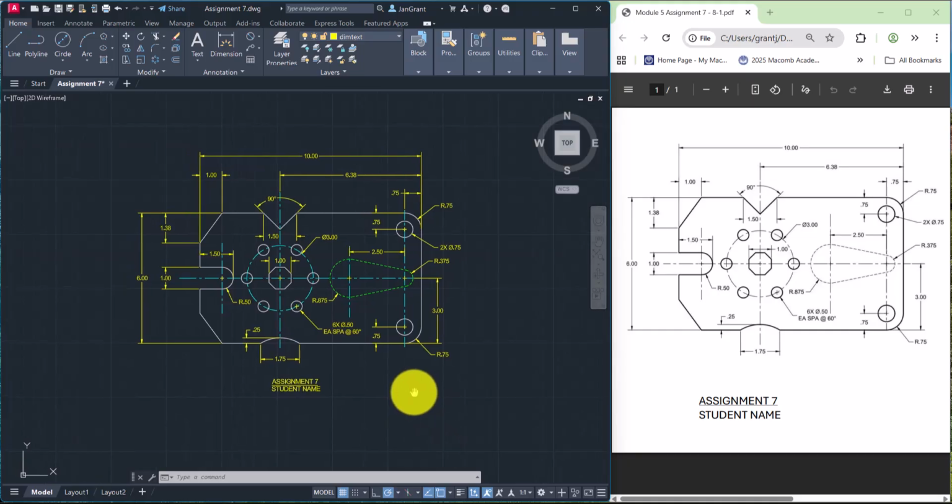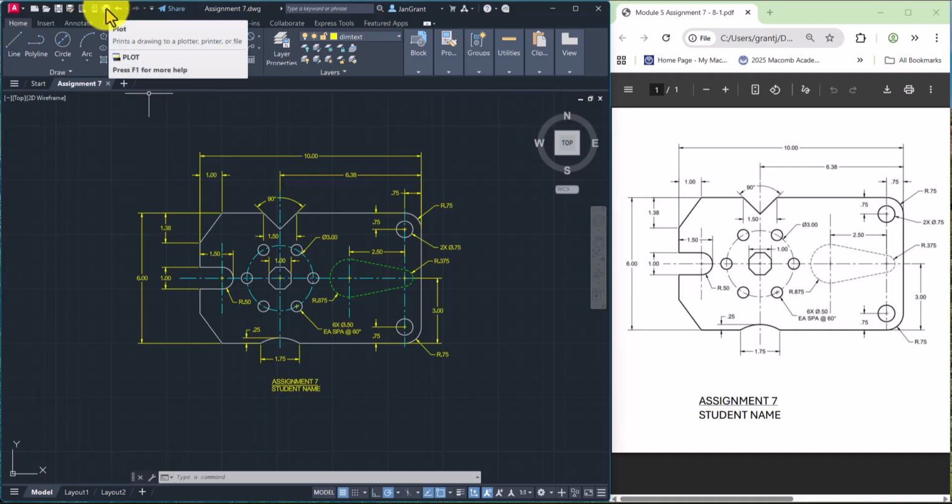All right, so I'm going to help you to save your PDF now so that you can get ready for your portfolio that's required at the end of the semester. So save the file. Plus, you might want to set it up for plotting. Maybe you have a little plotter that you want to print it on and print all of your assignments so that you're ready for like a hard copy portfolio. All right, so I'm going to go up to the printing plotter up here.